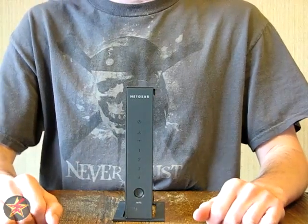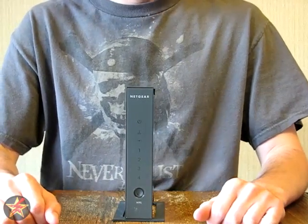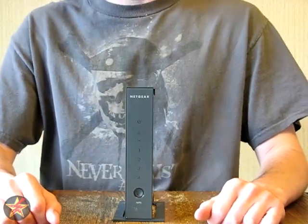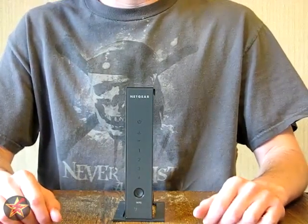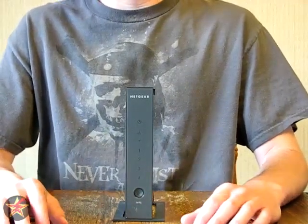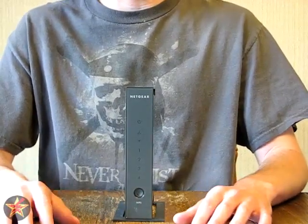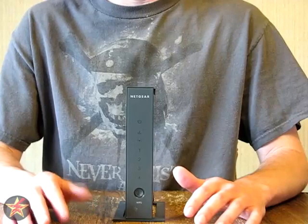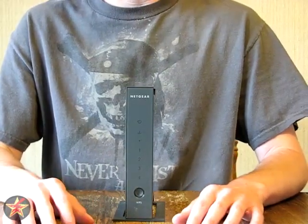Hello, this is Wander001 and this is my review of the Netgear N300 wireless router, aka the WNR2000V2. I'll start by saying that this is my current Wi-Fi router. I've had it for about a year and a half now. It is not what I would consider a bottom-of-the-barrel Wi-Fi router — it has a few more features than your basic Wi-Fi router, but it's by no means the top dog in its class. You're pretty much going to do your basic streaming of movies and playing games on this, but we'll get into that later.